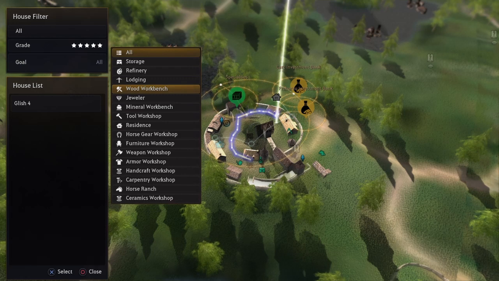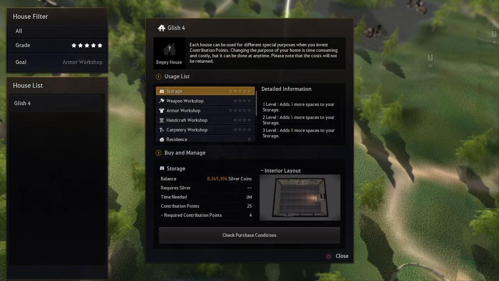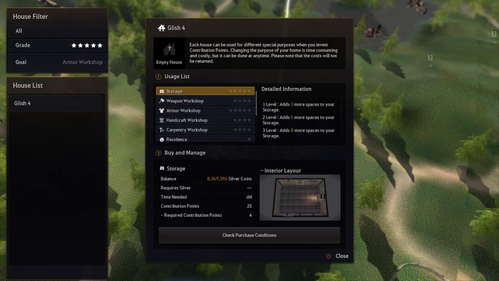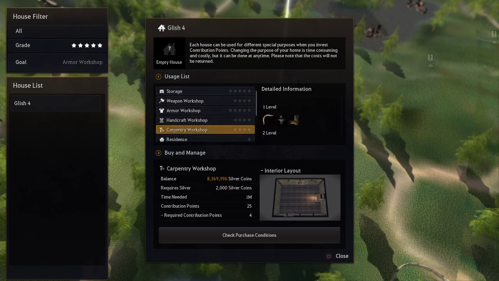You can say, I'm looking for a 5-star armor workshop. Look at that, Glish 4 still shows, so that means there's a 5-star armor shop. It also has a lot of other things here, so Glish is not that bad for crafting. Start on this list since there's some handy stuff here. Storage: every level you gain more spaces in your storage, which is for the storage manager, and we'll touch more on him later.